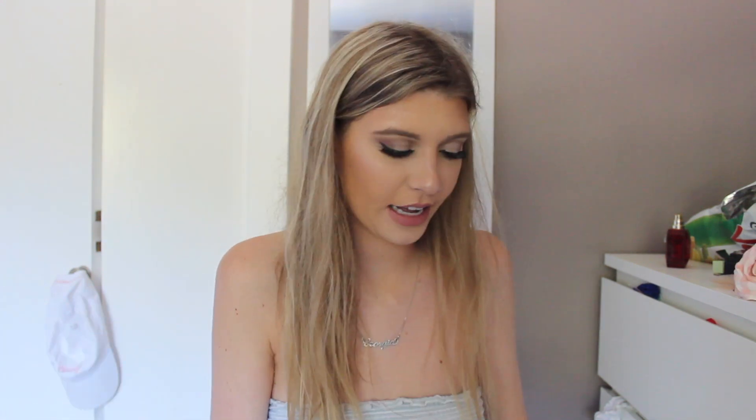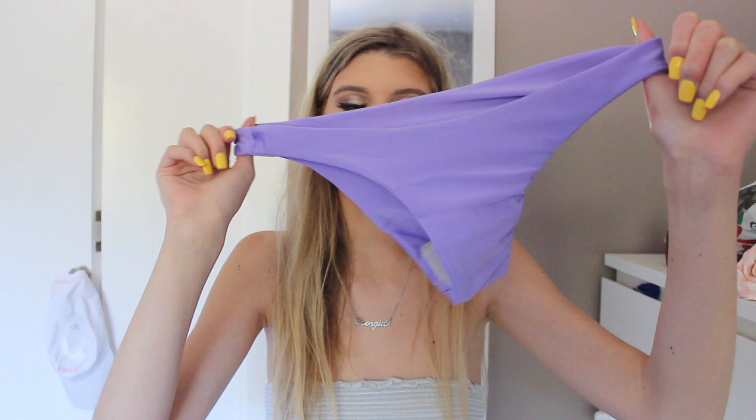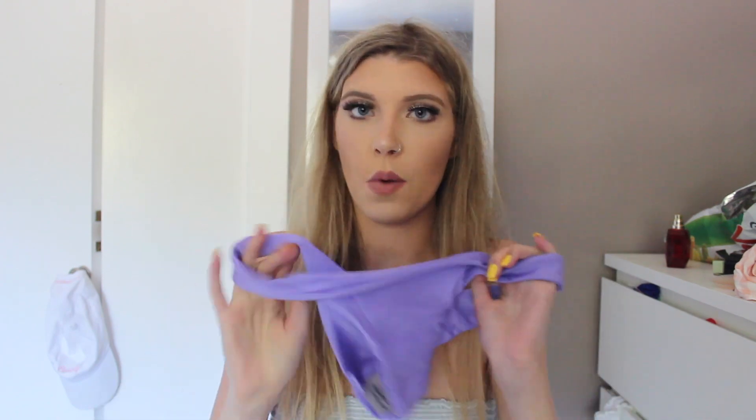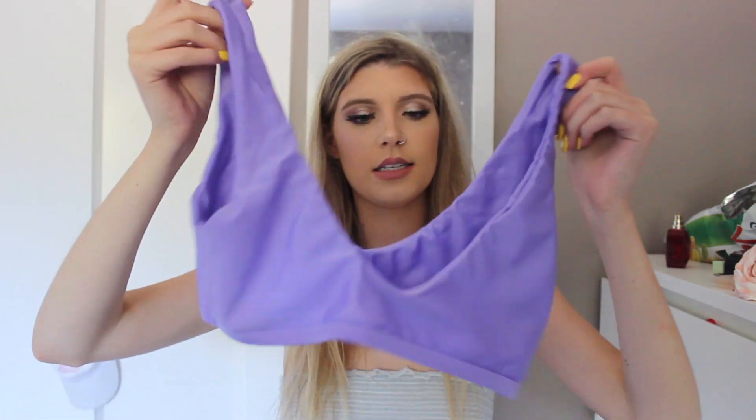The last swimsuit I have is this one — I ordered it off Amazon but got it in a Zaful bag. It's a beautiful Dress Lily Women's Solid Scoop Neck Push-Up in a beautiful purple color. I've always wanted a purple swimsuit. It's cheeky, so I approve. It has a little pony liner inside, seamless, no white showing. It feels very good and very soft. The top just scoops down and sits on your chest. I don't like the thick band — I prefer seamless bands — but it feels like it would fit me. I cannot wait to try this on.